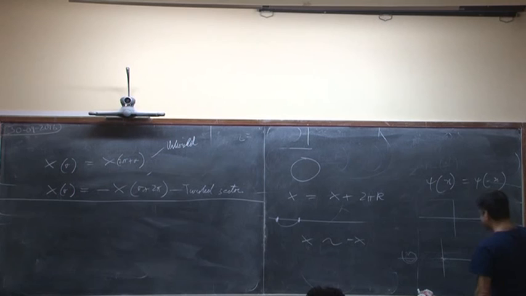However, what is the twisted sector? The twisted sector is a string that starts here and after 2 pi ends here. Now you see that if you've got a twisted sector that starts here and ends here, the further away it is from the origin, the bigger it has to be. Which means that there will be a potential keeping all twisted sector states localized near the origin.